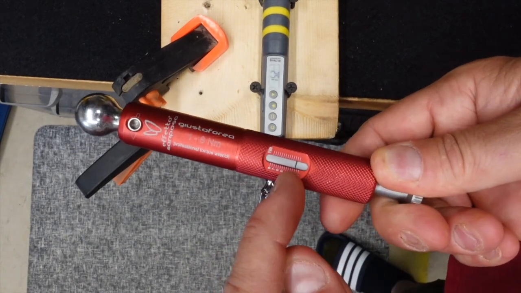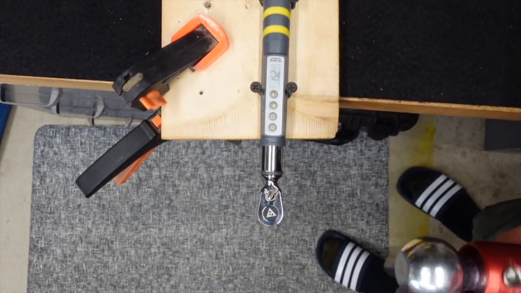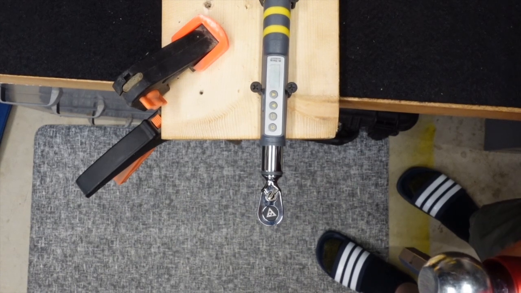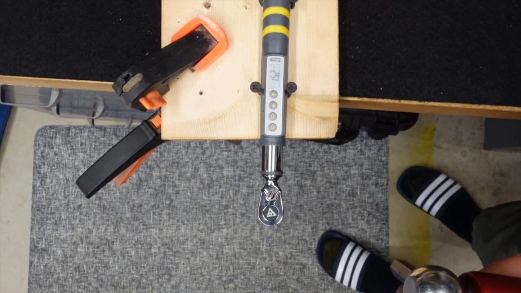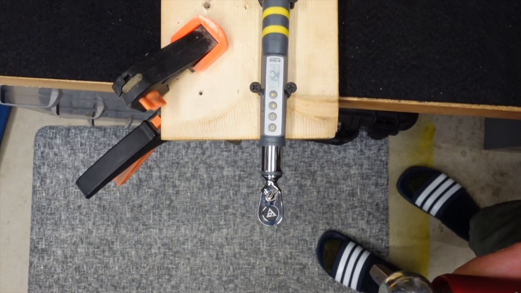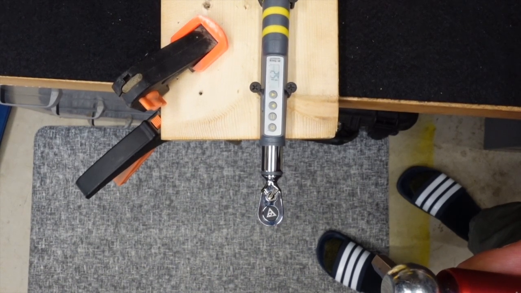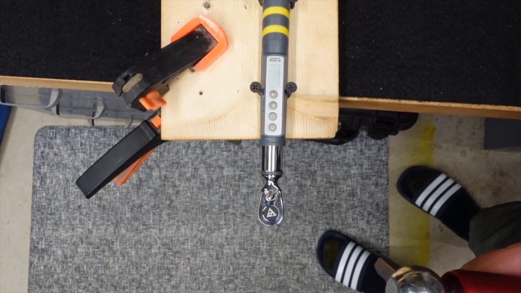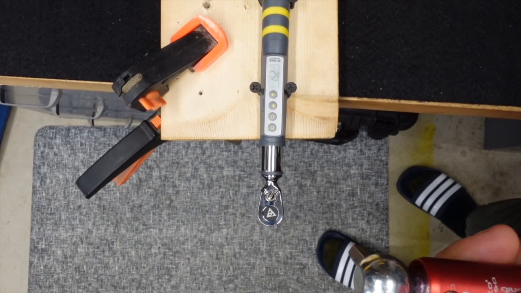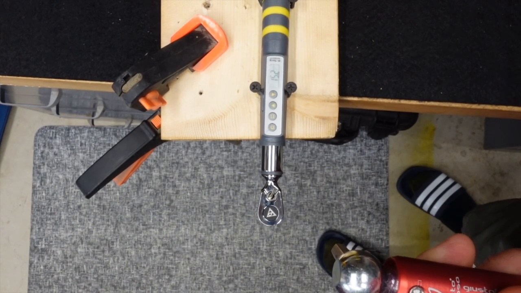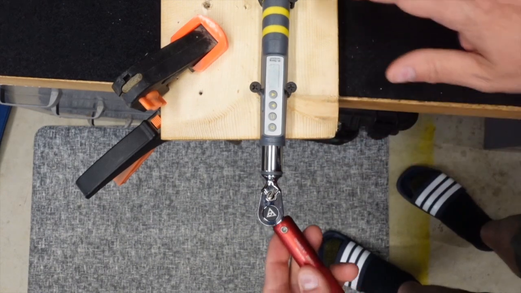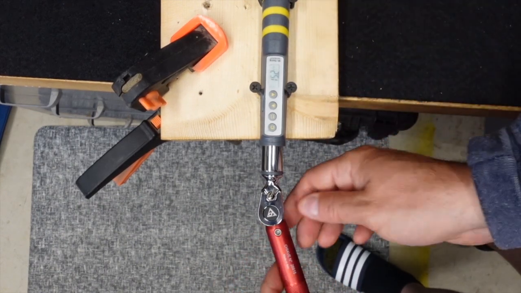Let's go to the Effetto Mariposa. If you remember, this one is the least accurate to set. I'm going to do my best here. I have it somewhere between one and two. This one is newton meters, so I'm going to try to get close to two. This is just on the underside of two newton meters. Two newton meters is about 17.7 inch pounds, so with any luck this is slightly under.